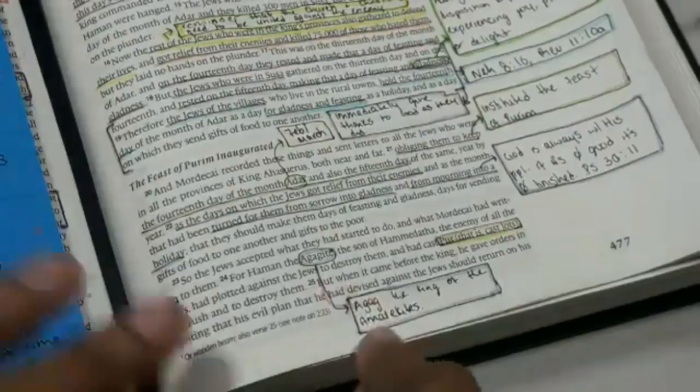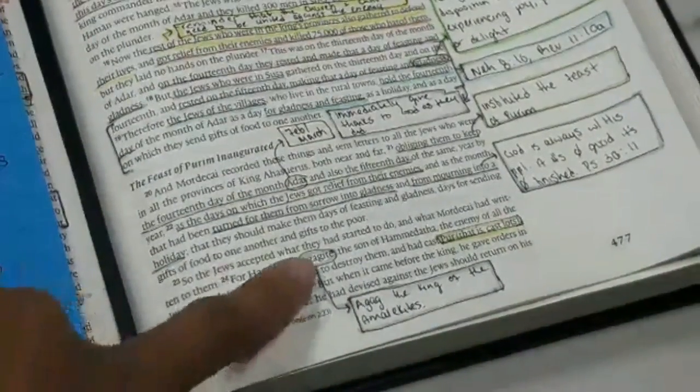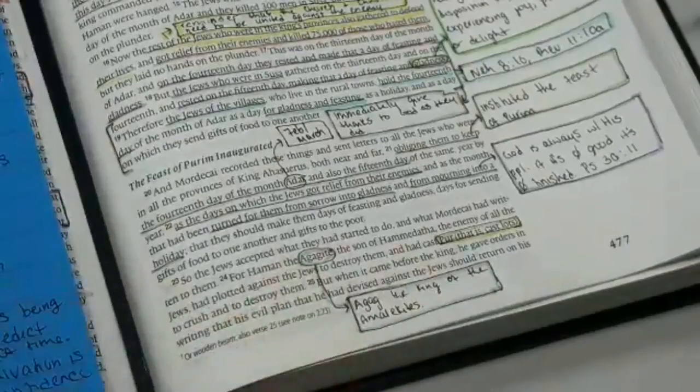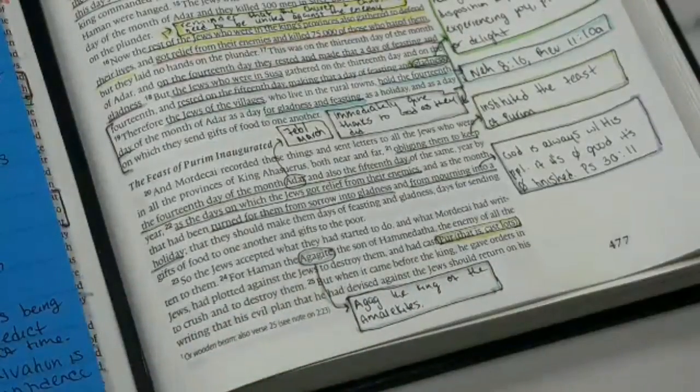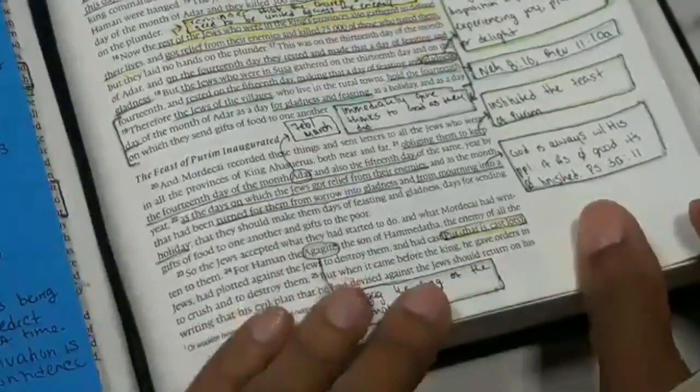You know, it's a subtle change from Amalekites to Agagites, but people could get confused. So, Agagite is basically Agag the king who was over the Amalekites. So, Agagites are basically the new version of the Amalekites. So, going on to 25.